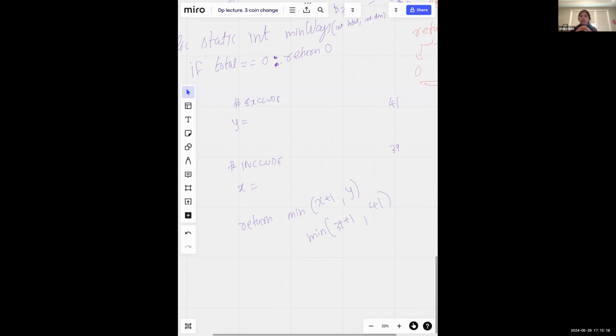If we include ourselves, the number of ways increases. If you don't include yourself, you don't know what the next guy is going to do. So all your job is, whatever you got, pass it as it is. And between both of these, you need a minimum because the question is minimum.